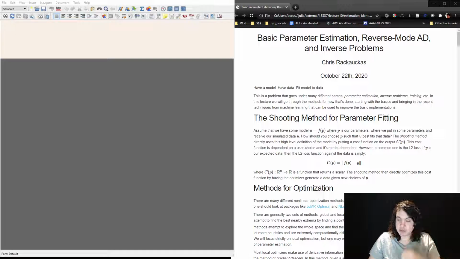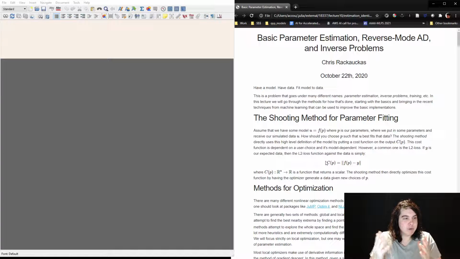And this is what's captured in the equation right here, right? So the most basic one is to say, let's say we have this simulation, you stick your parameters in it, you let it take its shot, and then you check the distance against your data or your desired point y, and you use that distance as your cost, right? So using the Euclidean distance is a very common one.